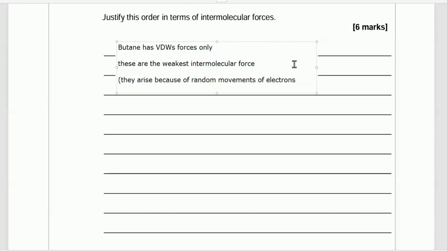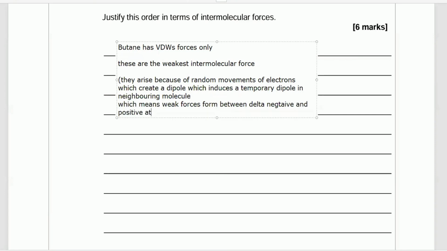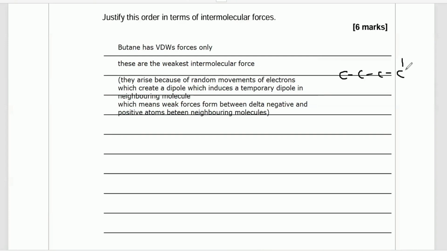So these forces arise due to three things. If it was a separate explanation for how you get temporary dipole-dipole forces or van der Waals forces, you'd say random movement of electrons creates a temporary dipole, delta negative, delta positive on part of the molecule, which then induces a temporary dipole in a neighboring molecule. The key word there is to induce in the neighboring molecules because electrons repel other electrons. And this means we get weak intermolecular forces between delta negative and delta positive. So here's two butanes. One end becomes negative, the other positive, forcing the opposite end to go positive, that end negative, due to repulsion of electrons. And then the third mark, we get a force between. But you don't get anything for that.